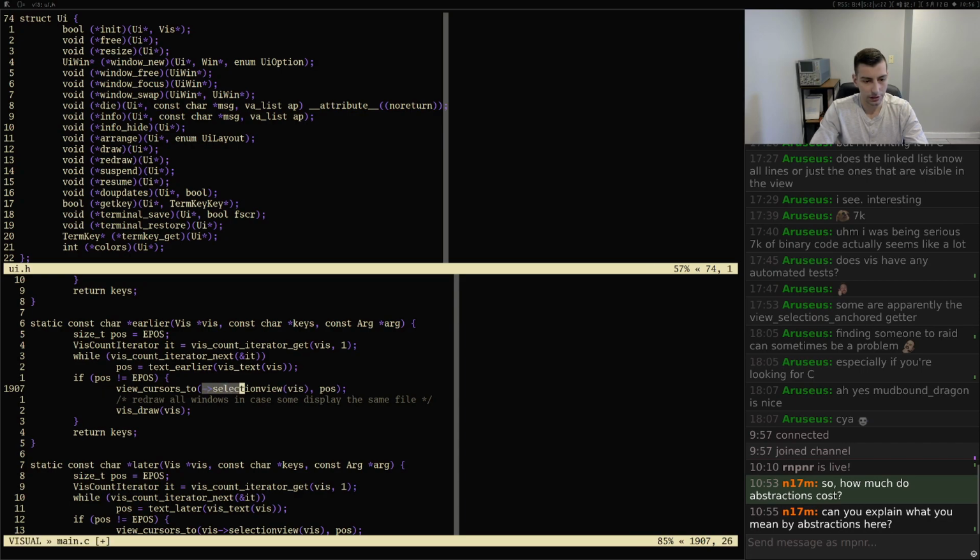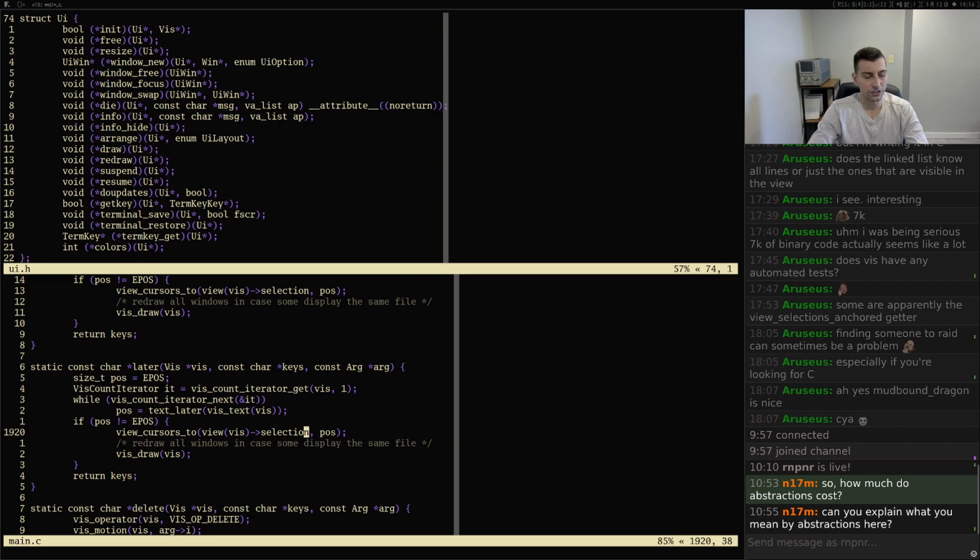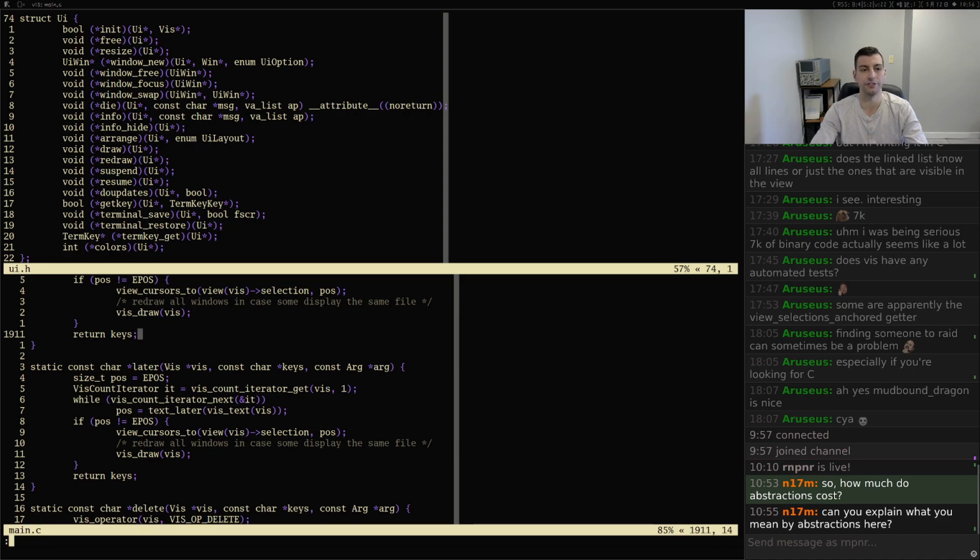This should be the end here. Same thing. You go at the end. So there was a selection struct. That selection struct was completely opaque, which means that outside of the translation unit it's defined, you're not allowed to access any of its members.